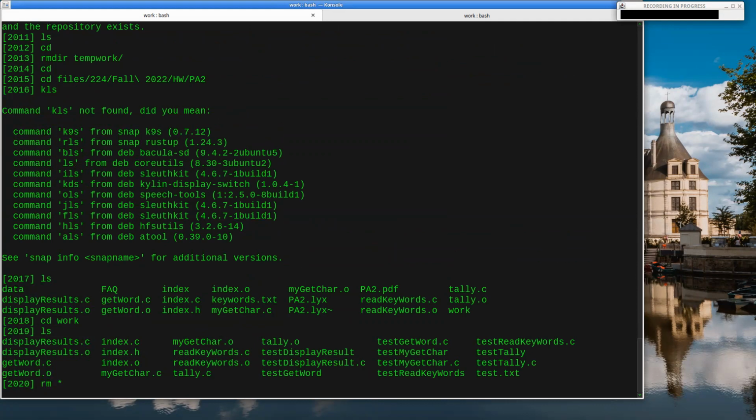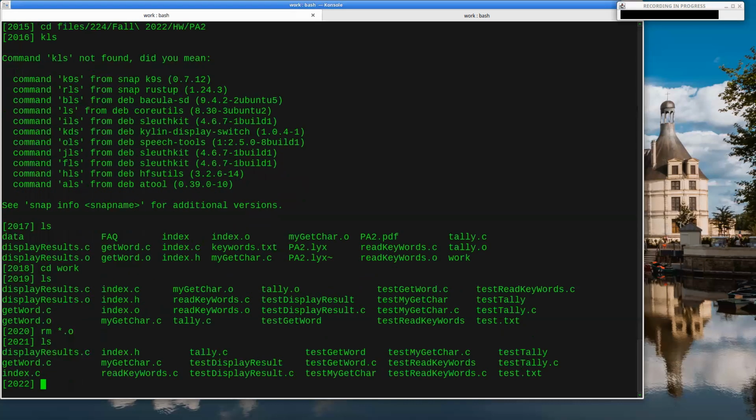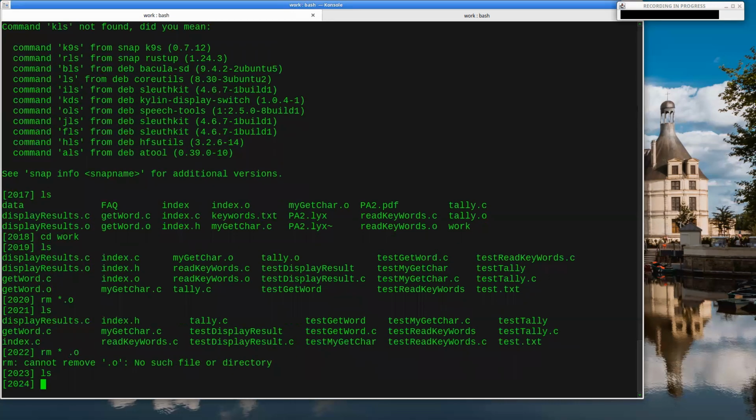And all it takes is an rm star to get rid of everything. So say I want to get rid of my object files, I could say rm star.o, right? And that gets rid of my objects. If I make a typo and accidentally put a space in there, all my files are gone, right? I just lost all of my PA2 work.